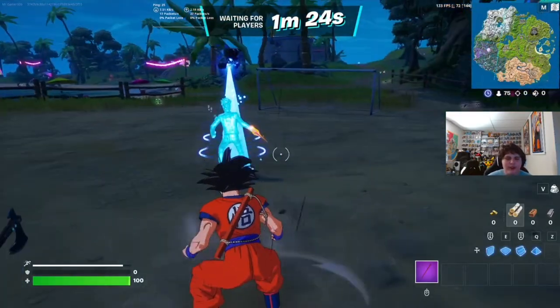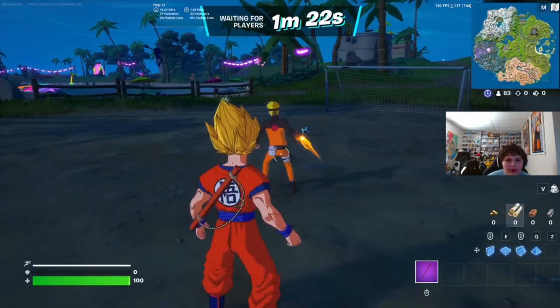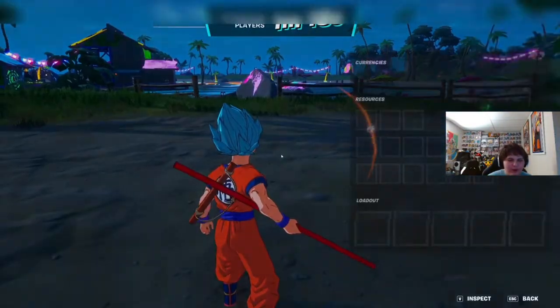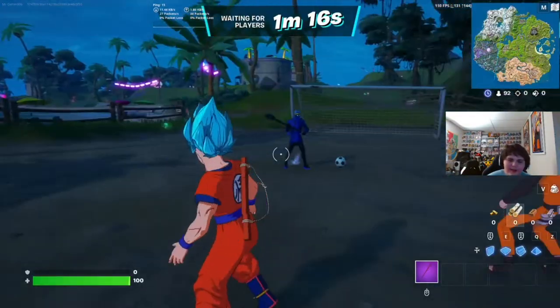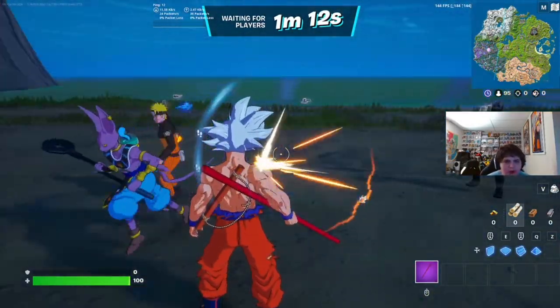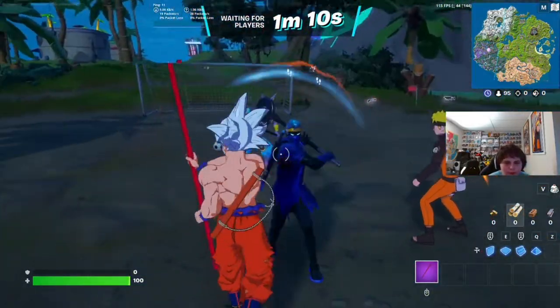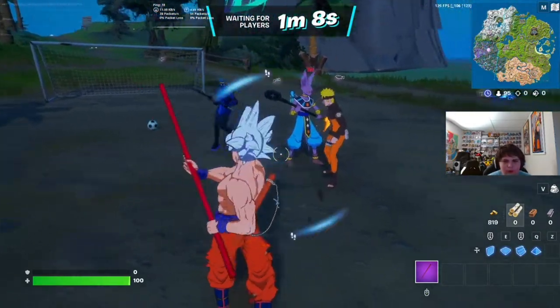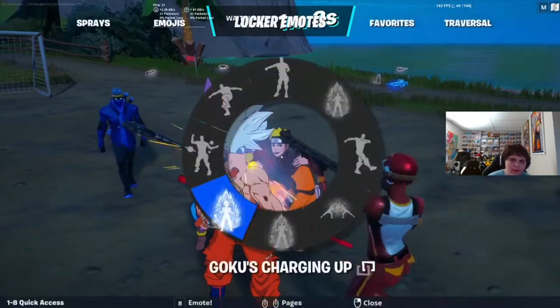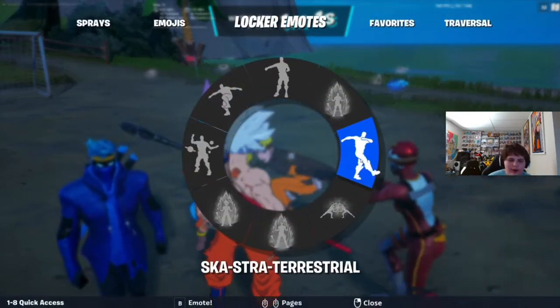Ultra Instinct time. Bro is Naruto. I think people are wearing just anime skins in general more right now because of this. Ultra Instinct time, bro. There's Beerus. Everyone's wearing Beerus. People really like these skins. Bruh, what are we doing? If you're down to the south.